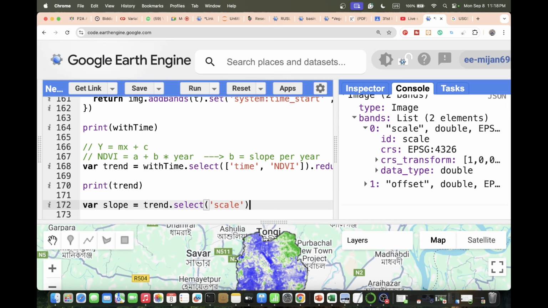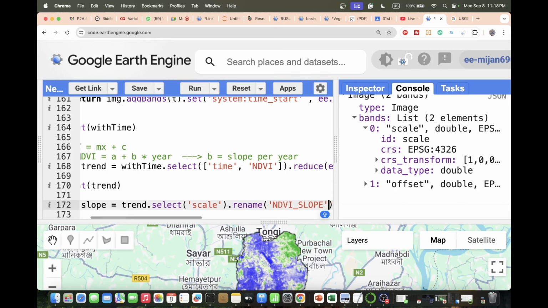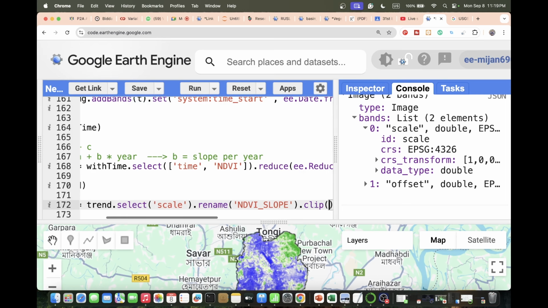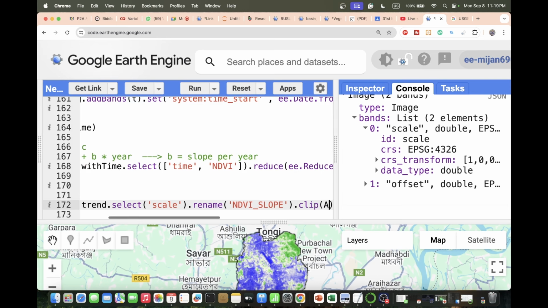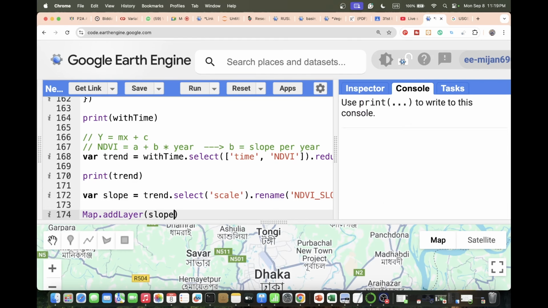And further we simply dot rename it, suppose NDVI slope, and then clip with our study area, clip with AOI. So now display the result and check what happened. Map.addLayer and call the slope and run the code.